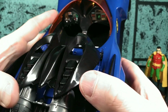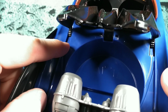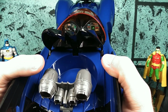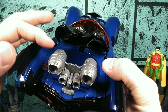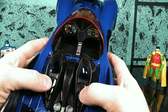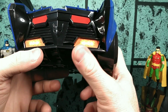And be careful with this. I don't know if you can see this. There are these little plastic tabs right there in that slot that these little gears clip up and down on. So as you play with this, you're probably going to wear those clips and break them. I think that's a terrible design choice. It brings me back to the issues that we had with the Batwing, with that breaking canopy. So, honestly, unless you just display it with the thruster up, I wouldn't play with that, because that just feels cheap. I don't like that clicking noise. It's just, hey, it's break me. That's what I hear.